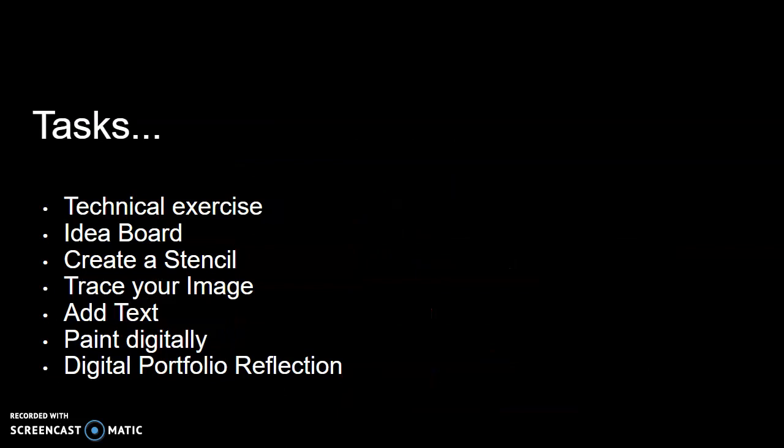So just to let you know what we're doing for this project and what you'll have done by the end of it: we're going to do a technical exercise, a warm-up activity in your black book, so you know how to actually use letters to create value, to make things look lighter or darker with words. Of course, we're going to create an idea board. I'm going to show you how to make a stencil online, how to trace your image and how to add text. And then this is kind of cool. I'm going to show you how to actually paint that image on the computer to make it look really great.